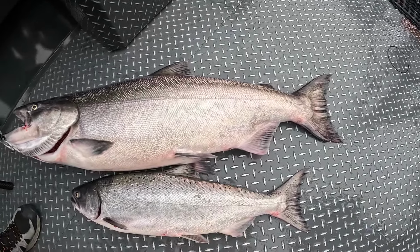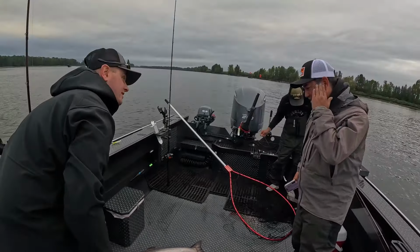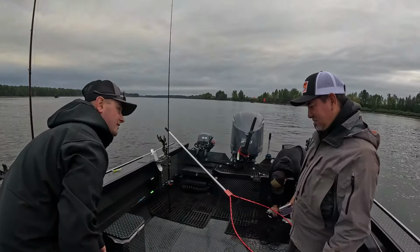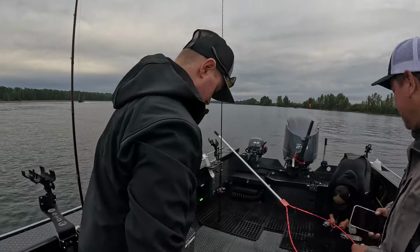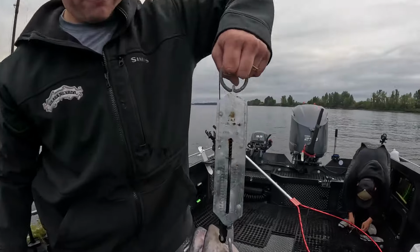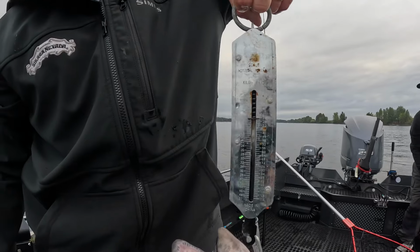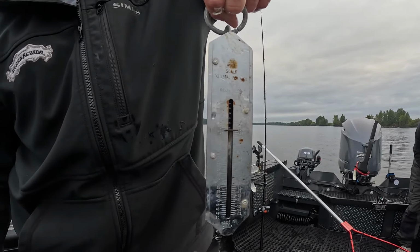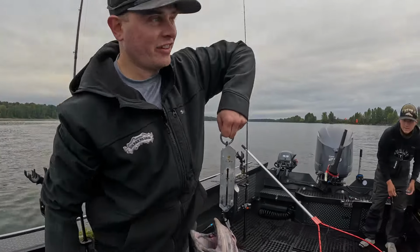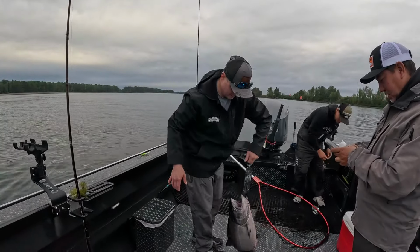Chat, what's your guess? I think it's 28. 28? No way. I'll go with 23. Would you say 20? I said 20, but I'm like 22. 25? I'm gonna say 25 because it's just past 24. 25 pounds. Holy smokers.